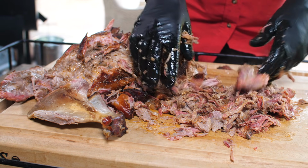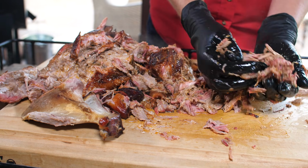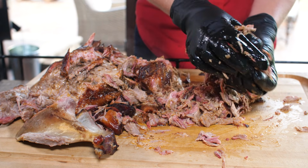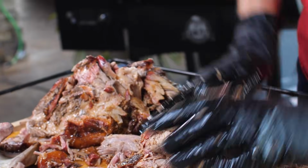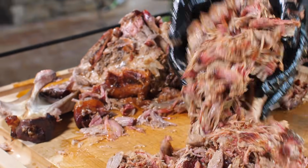So what you get is a nice waterfall of pulled pork. And that's all. Nice, clean pulled pork.